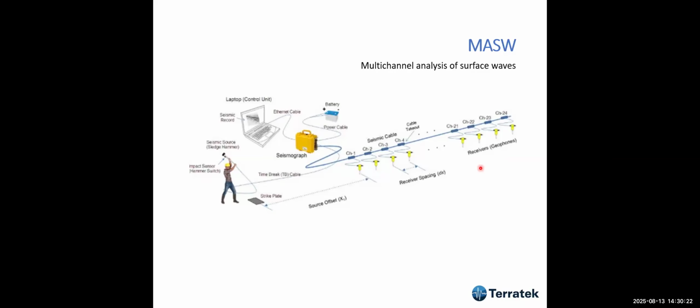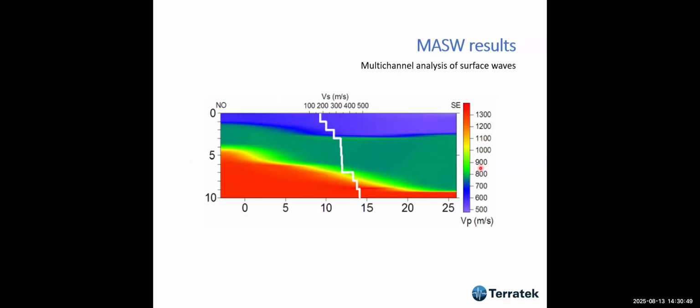Then this is relatively cheap because you don't have to carry out any borehole. You do everything from the surface. All you have to do is stretch these geophones along a certain predetermined pattern, and then you strike a plate, you give a blow, and you acquire the signals. And what are the? I don't know how to calculate that. It's not my area. But what we get, this is very important.